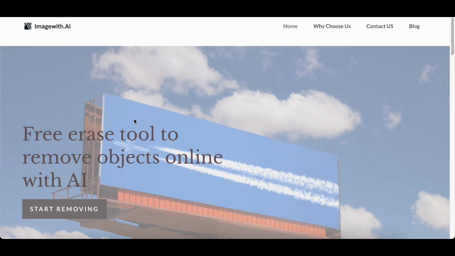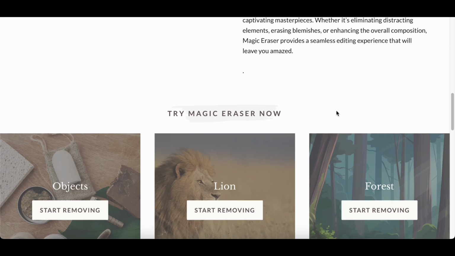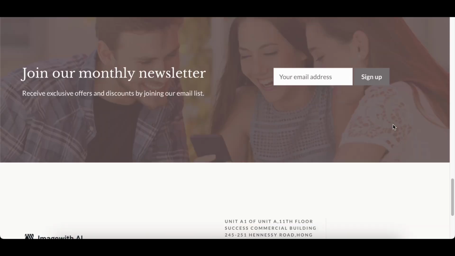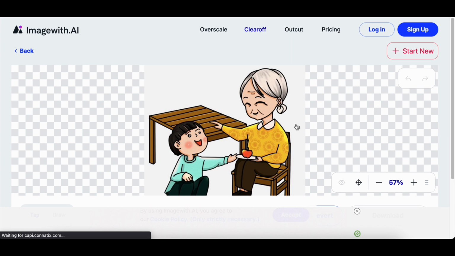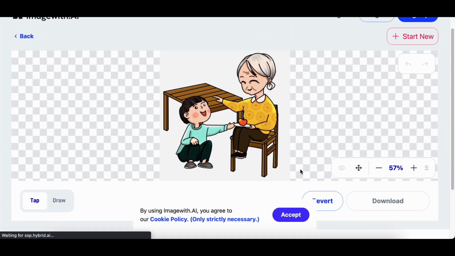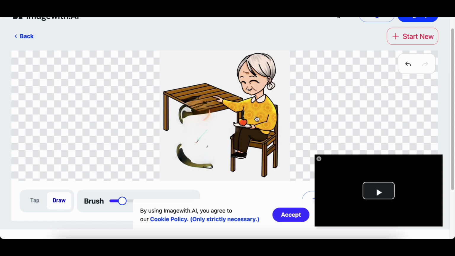Magic Eraser secures the 19th spot, offering a seamless solution for effortlessly removing backgrounds from images. This tool leverages AI to simplify the tedious process of background removal, making it an invaluable asset for graphic designers, photographers, and content creators seeking a quick and efficient way to enhance their visuals.